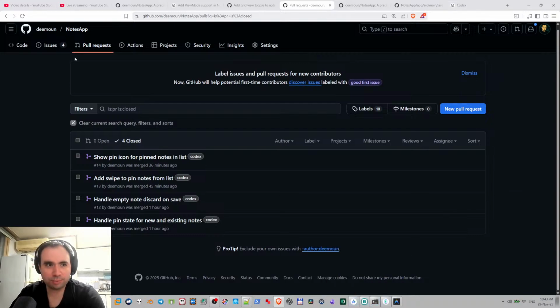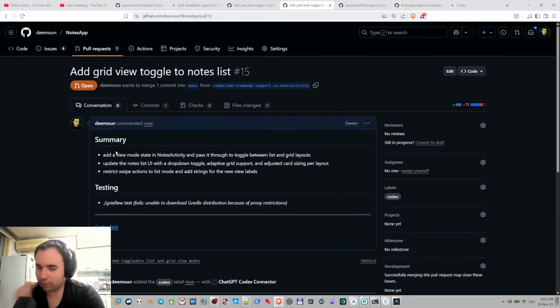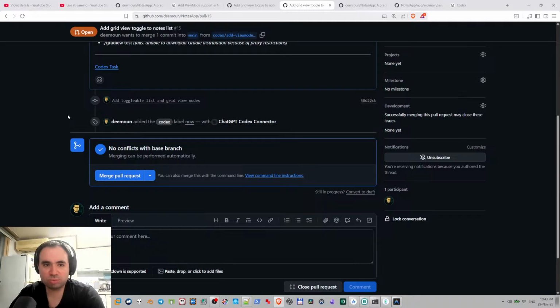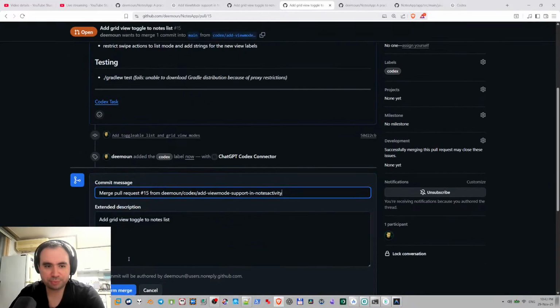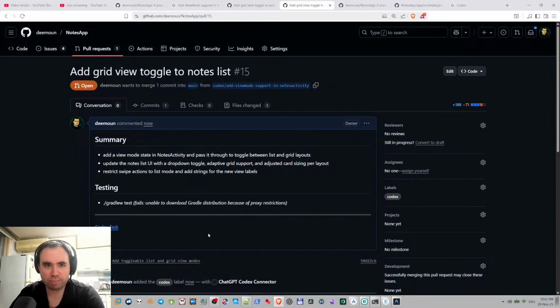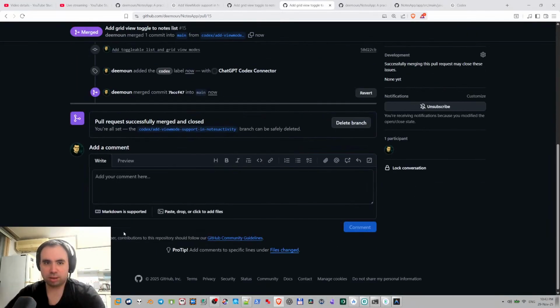Okay, so now we need to go to pull request open. So this is the new pull request that we have. We are going to merge this and apply this and see how it works. So like that. Okay, merge. We're going to merge it to main and see. Done.